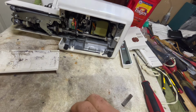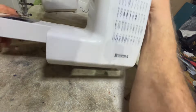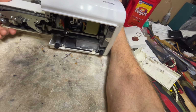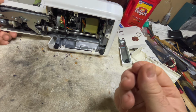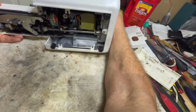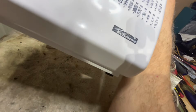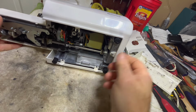There we go, gone. All right, now, let's just turn this up and see if anything else falls out of it. There's another one right there. So what was that, 31? That's 32. Who knows how many more are in this thing? Well, so far no more have fallen out.